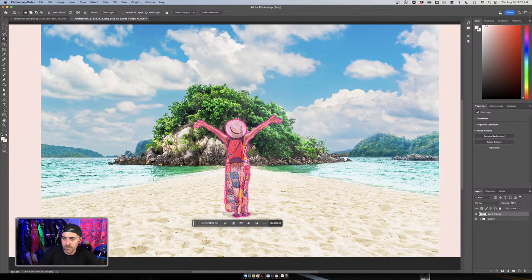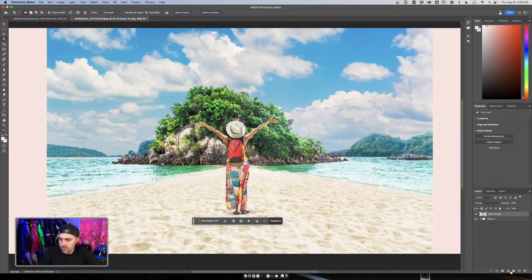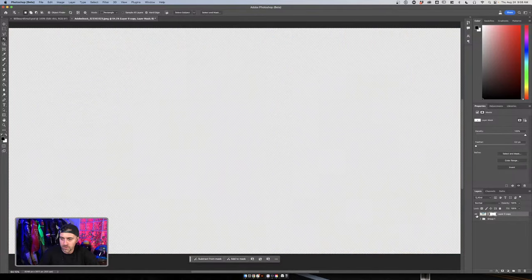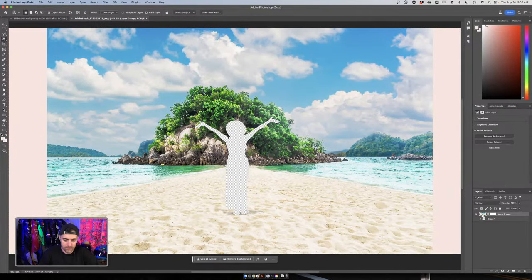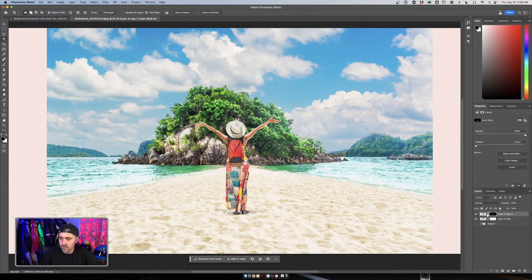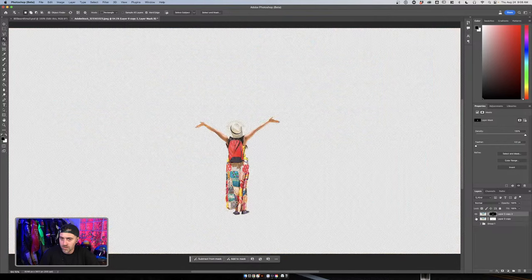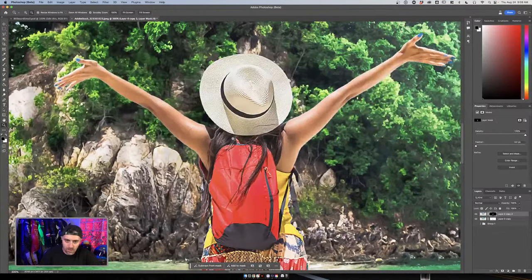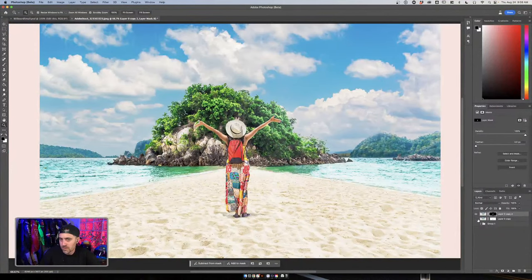So right now I've just selected her. So I'm going to mask, and then I'm gonna invert that mask. Oh no, it was a perfect mask before? I'm gonna invert it here. Cool. So she's there. The question is, what do we want to do about where do we want to place her, y'all? We want to place her.